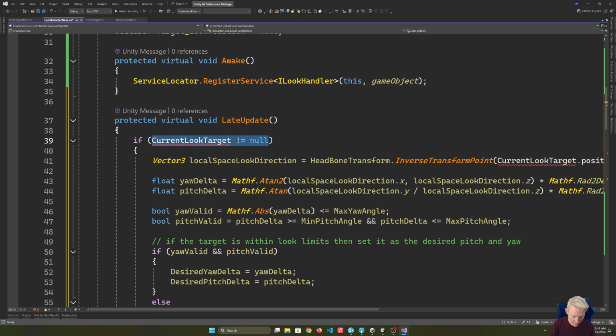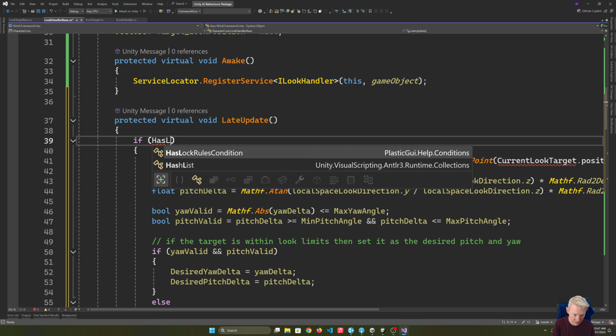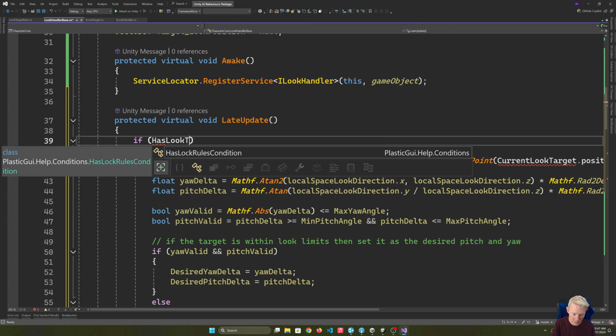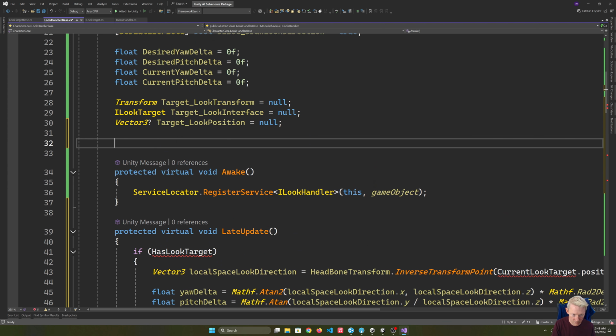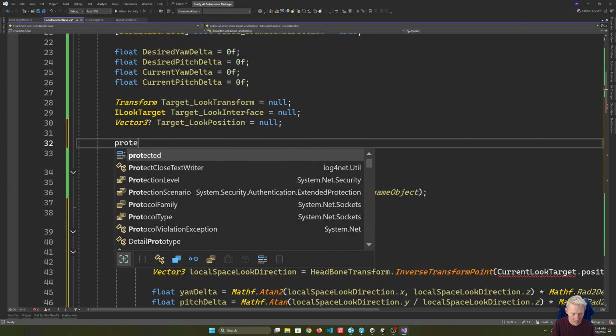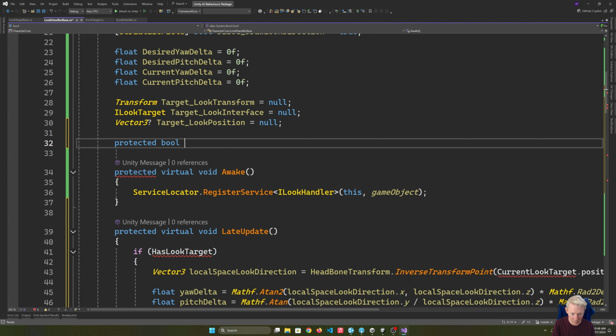So, has look target. So in terms of what that would look like, for now I'm going to have that just be a protected bool has look target.